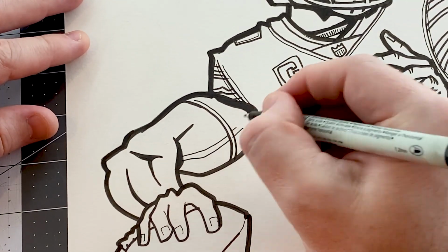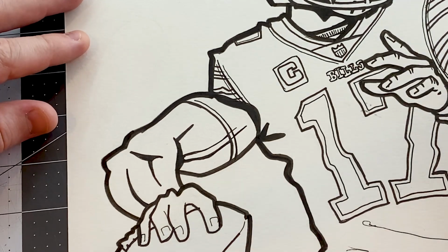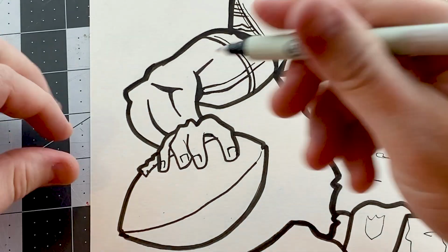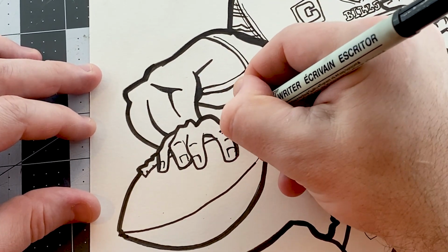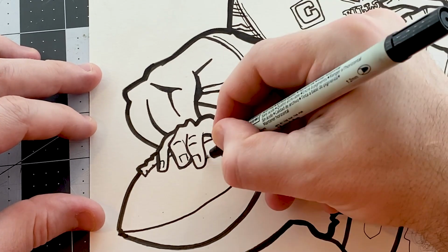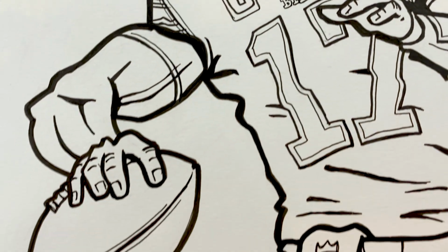And the more you practice this technique, the more you'll get a feel for just which lines you think should be thick. And, you know, the thicker it is, the more emphasis it'll put on a spot, the more it'll separate what you're drawing from maybe the things that are directly next to it or directly behind it. And like I said, that's just something you practice, and the more you practice it, the more you just get a feel for it. Now that the ink drawing is done, we're ready for the next step, adding color.